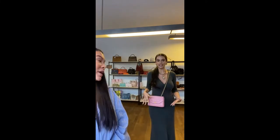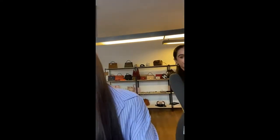Okay, I'm going to show you guys this bag on me. I'm wearing dark gray, and look how much the bag stands out. Gray and pink goes really well. We've seen it on blue, on denim, and on gray, and it just looks insane. Should we bring it outside? Yeah, let's bring it outside to show you guys. Okay. The true baby pink. Let's go. You wear it. Okay, let's do it. Thank you. Okay, this is the colour.